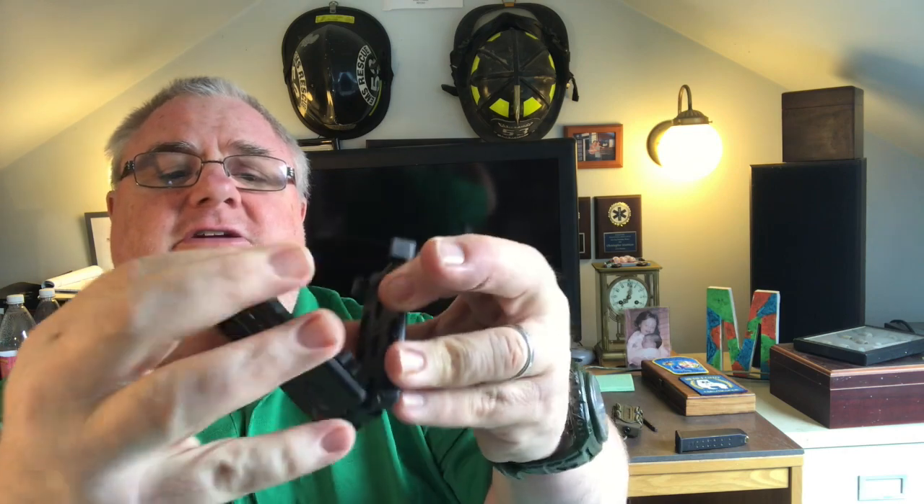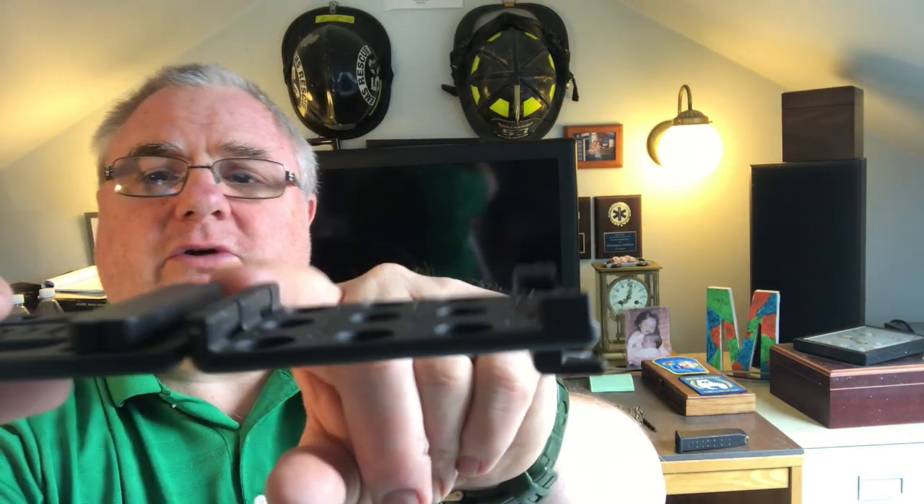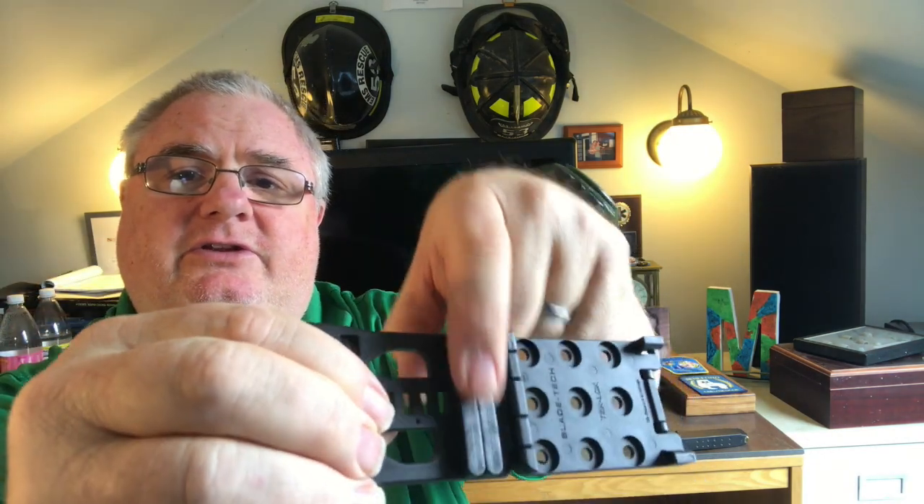Funny thing is, when you go to buy Coyote, it doesn't have the hardware. This is a very nice piece of kit. You'll notice on the back there are all these holes — knife makers, everybody uses these, they're widely used all over the place. I couldn't get a definitive answer from Blade Tech and I still haven't gotten a call back from G-Code. So I just figured it out on my own. You push the two sides in and it opens up, and you have all these holes and two posts that are here — these posts are removable.